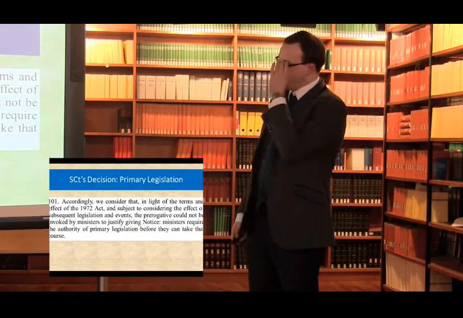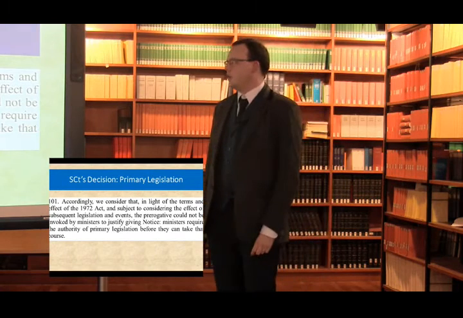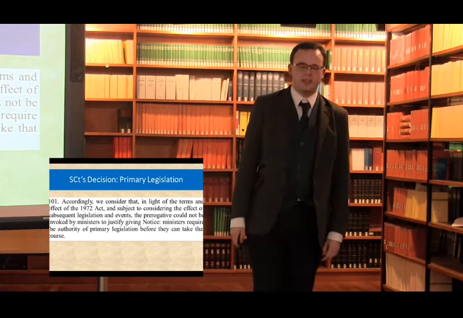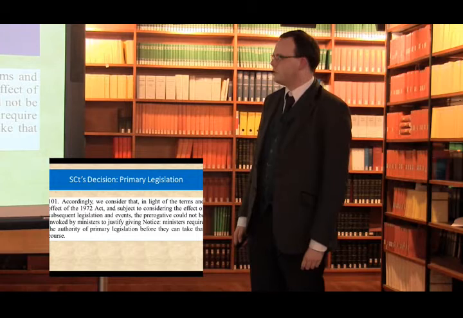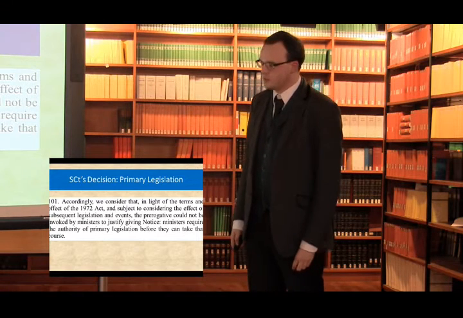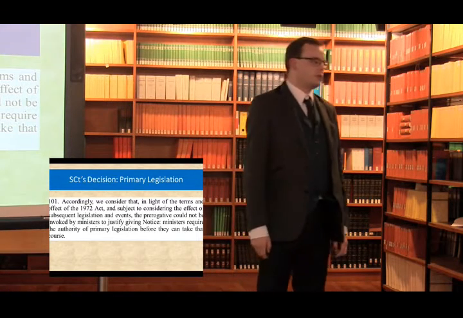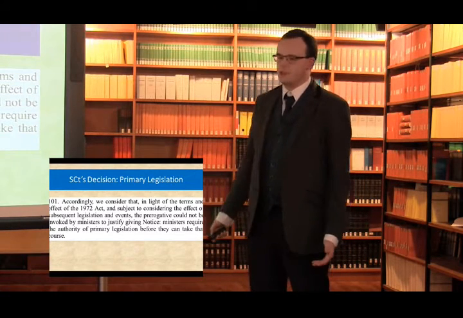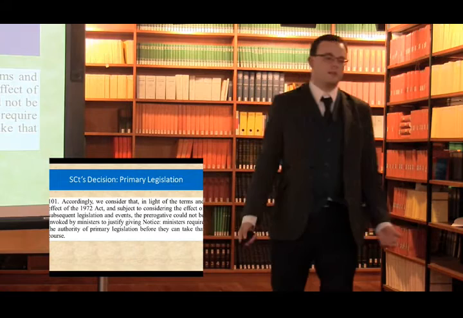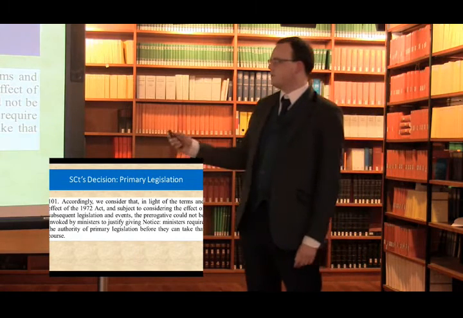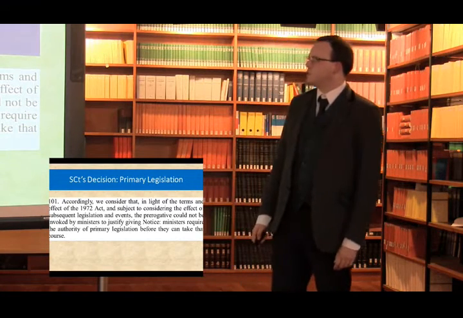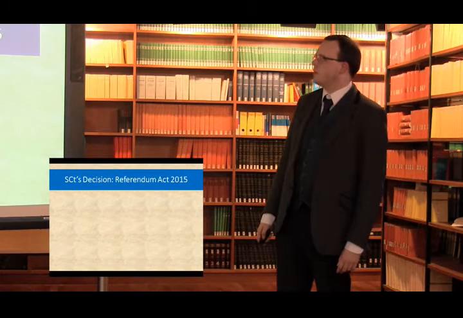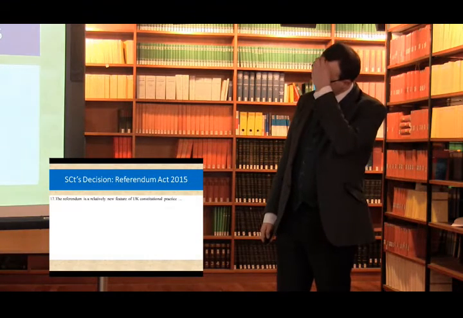And as I say, what they reiterated was that you had to have an act of Parliament. There was a lot of speculation beforehand as to whether or not you needed legislation. And the argument was, well, of course you do. A resolution of the House of Commons is not better than an act of Parliament, therefore you have to have an act of Parliament. And they made that very clear. Primary legislation required.